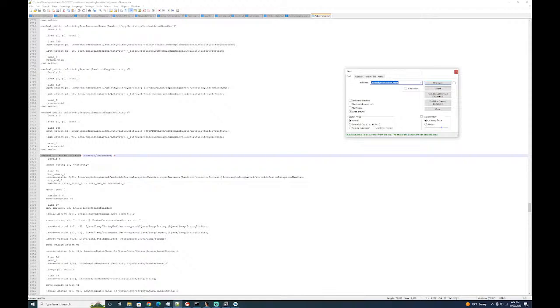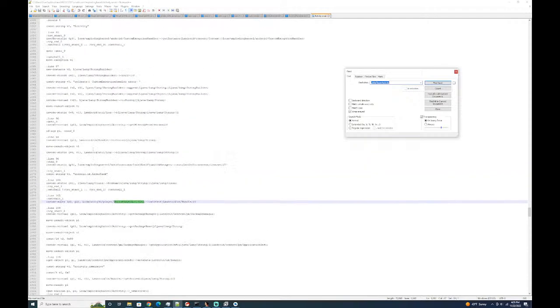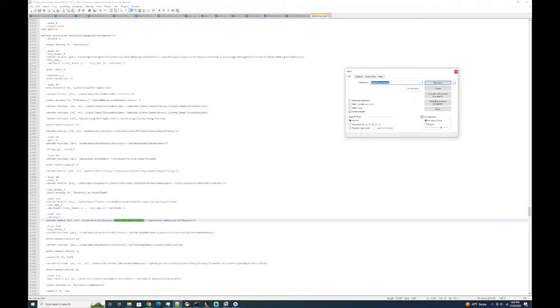I'm looking around for Unity player activity. Nope. I only did this once. All right, we find our Unity player activity and its onCreate. This is our Android bundle, so we know we're in the right place, and here we are.